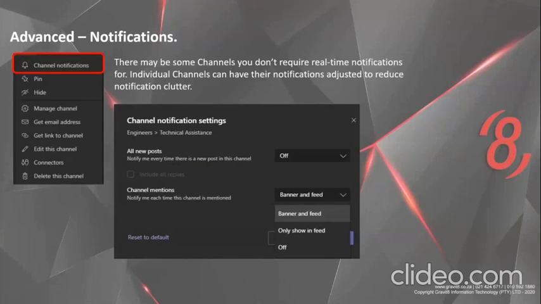Depending on how many teams and channels you have, you could have a massive amount of clutter coming in terms of notifications. So you can go to each team and decide what you want to be notified of. As you saw with mine, I've got 5 or 6 different channels, of which probably only 3 I really need to pay attention to. The other 2, I'll just be notified if guys mention me. So if you go to the team, you click on the 3 dots, go to channel notifications, and then you get to choose whatever you want.